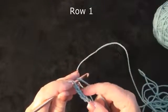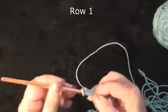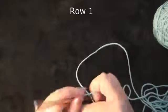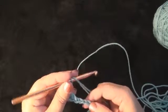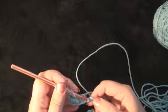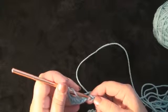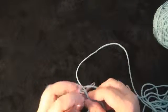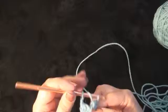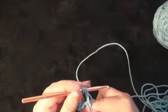We will skip 1, 2 chains, work a half double crochet in the next chain, chain 2. We are going to skip 1, 2 chains. We will be working a puff stitch that will have 7 loops upon completion. Wrap the yarn over your hook, put your hook through the chain, wrap the yarn over, pull through, and then pull it up to make it nice and roomy so it's not too tight.